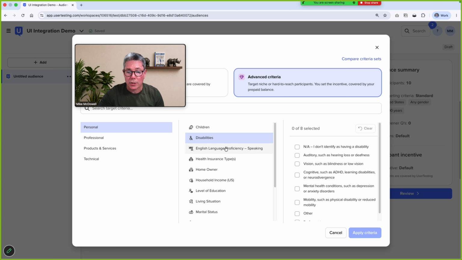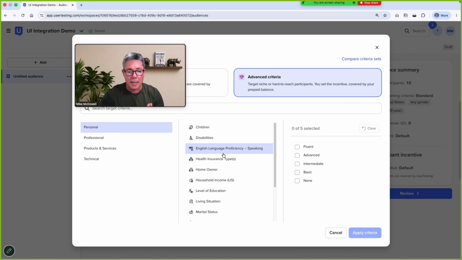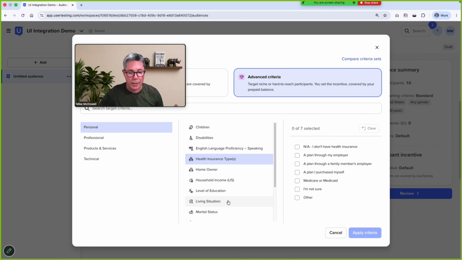Not just English language, but English language proficiency, health insurance types, homeowner, household income, level of education, living situation. Like, look at this. Living with roommates, live with a significant other, live with a husband or wife. These are new options that are very, very particular targeting criteria, like someone who lives alone versus someone who lives with roommates. It might be something very specific that you want to actually target.